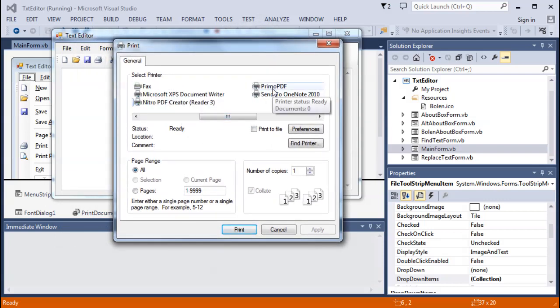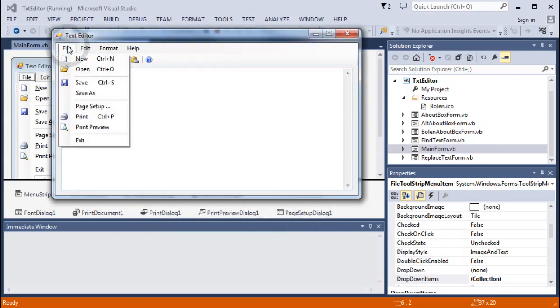For example, I like the PDF print driver for a lot of things. Also, in this episode we'll be giving our program the ability to print selected pages so that I can select a range instead of all pages. But for now, we'll just go with all because I don't have that coded into this part of the code yet. So I can choose that, and I'll cancel that.